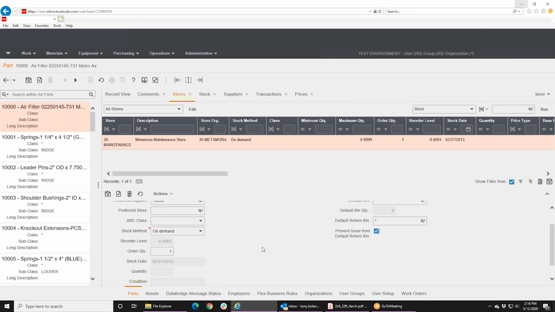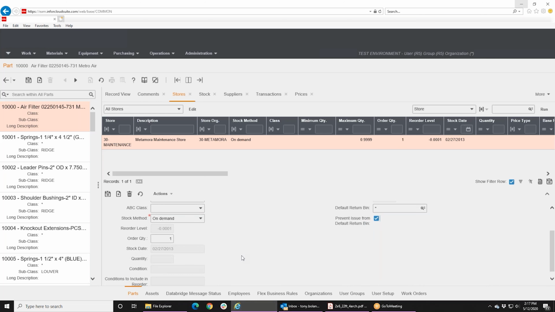Now, the reason I showed these 2 fields down here, the stock date, this is the date that this part was last counted by way of a cycle count. So it's either the date it was last counted or the date it was created, whichever happened. If it was done as a result of a cycle count, this date would reflect when that was.